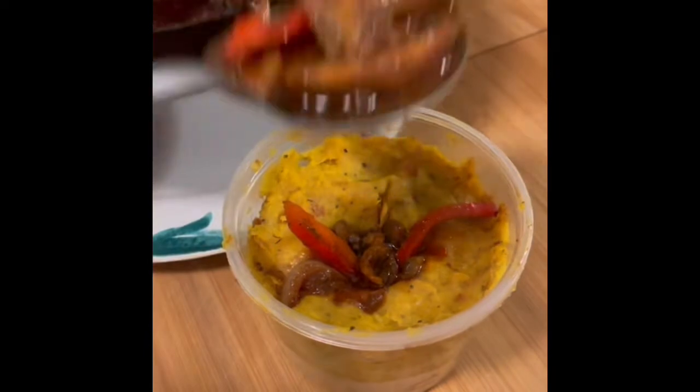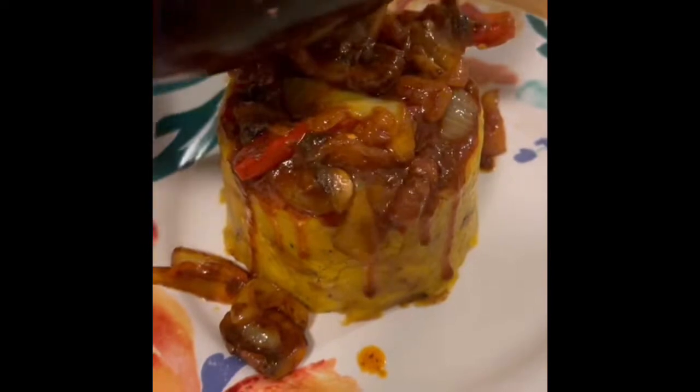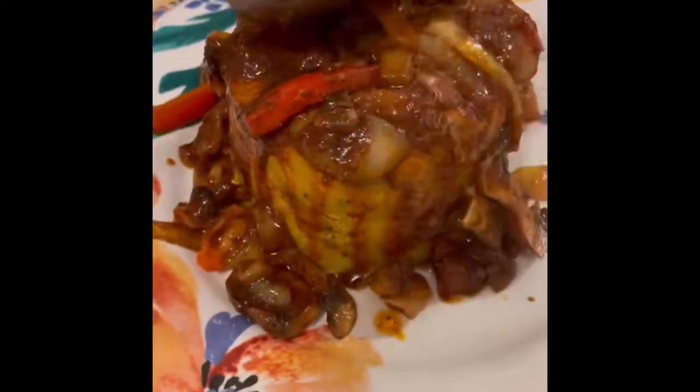So you want something inside of your bofongo or mofongo. Put that down, and get it out just like so. You see, this is the before. Now you're about to see the after. This is where Ethiopia meets Puerto Rico, and all its good flavors and so forth we have to offer to the planet.